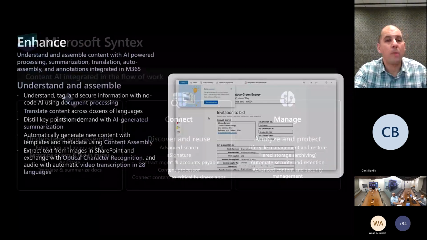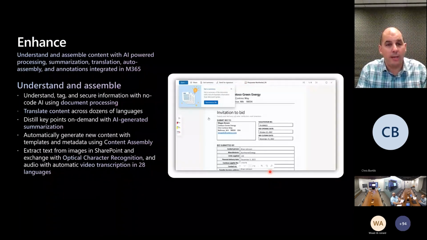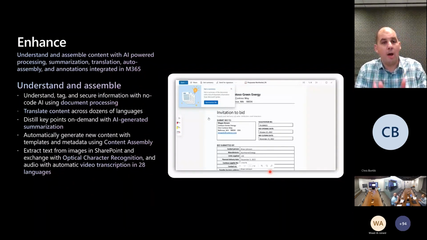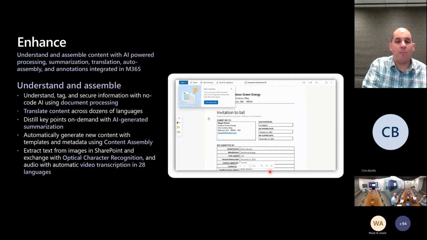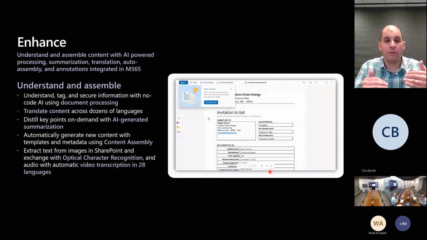So in the enhanced phase, which is what we're going to talk about today, as I mentioned, we've had the ability for a while with SharePoint Syntex to understand and tag content based on artificial intelligence and document processing. I'm going to spend more time on that after this. I won't talk about it much right now, but it's building upon other parts of the Microsoft Cloud. Things we've been doing inside of Azure for a while around forms processing, things we've then brought into the Power Platform, things like AI Builder and some of those pre-built models and templates.